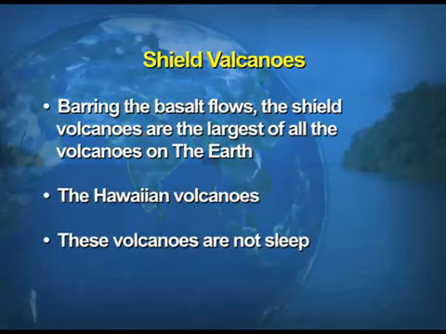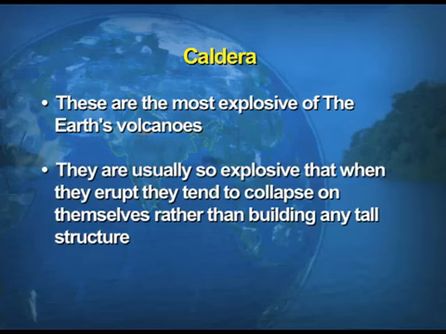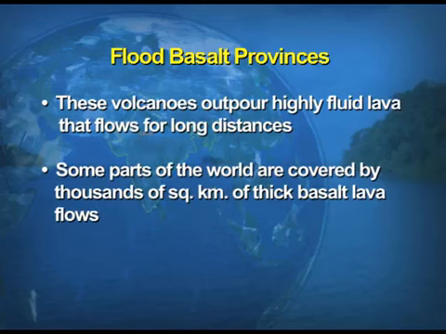There are different types of volcanoes. The main types we can identify are shield volcanoes, composite volcanoes, caldera, flood basalt and mid-oceanic ridge volcanoes. A common example of shield volcanoes is the Hawaiian volcanoes. Composite volcanoes often have explosive eruptions, and calderas are collapsed depressions. For flood basalt, the most extensive example is the Deccan Trap region, and for the mid-oceanic ridge, the most important example is the mid-Atlantic ridge.